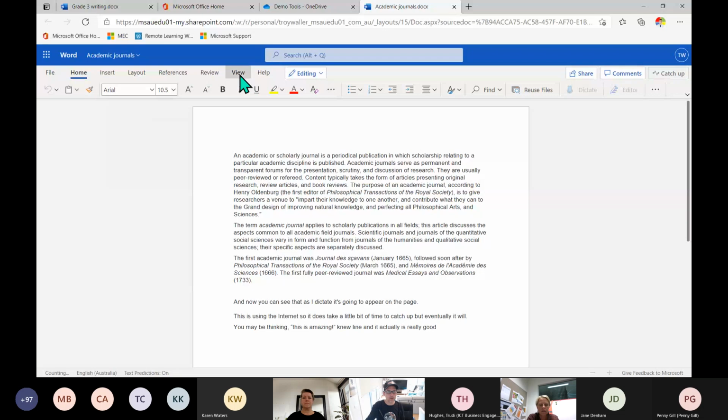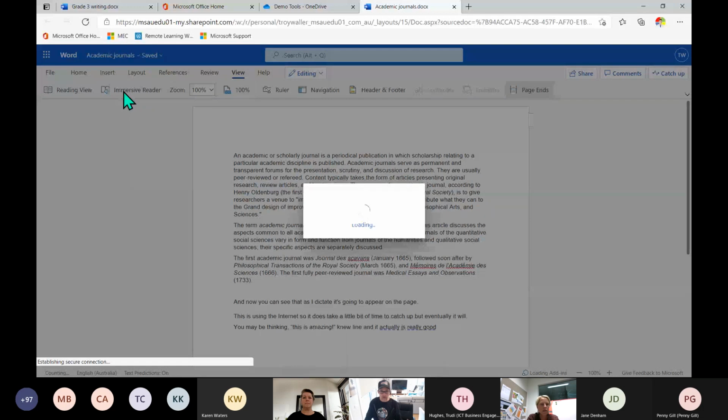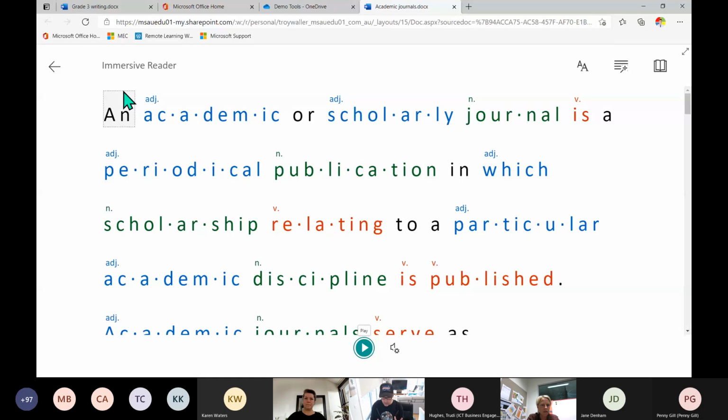So I'm going to click back on View. I'm going to come into Immersive Reader. There we go. And now it's remembering the settings that our Year 3 girl used. So they're all still there, but it's doing the same thing with a much more complex text. So I can still have it read to me. So, you know, we see this being used in university and the workplace.